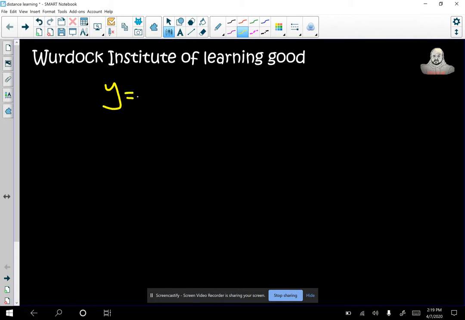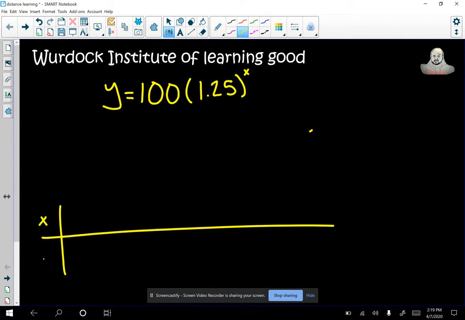So in this problem here, this is the initial value. This is an exponential function. The initial value is 100. And in this function, we have a growth factor of 1.25. What that means is your initial value is 100, and then every step of the way you're multiplying by 1.25. So, pardon me there, you get 125. And the next one would be more than that.